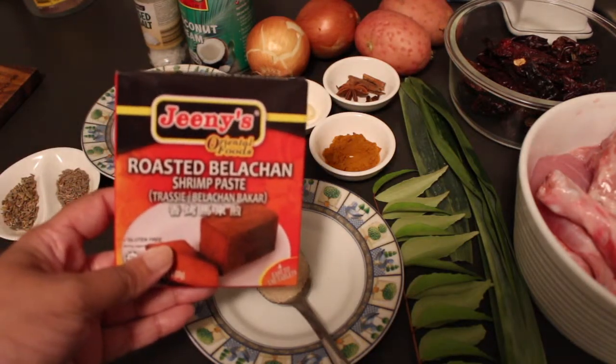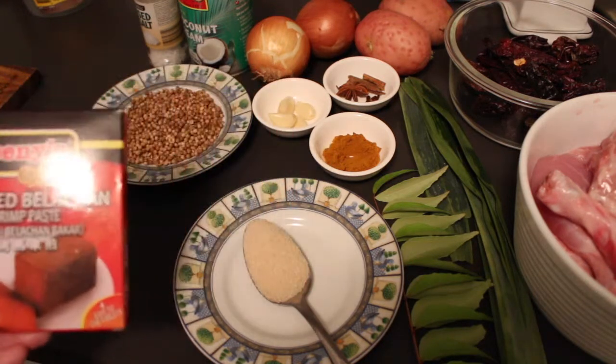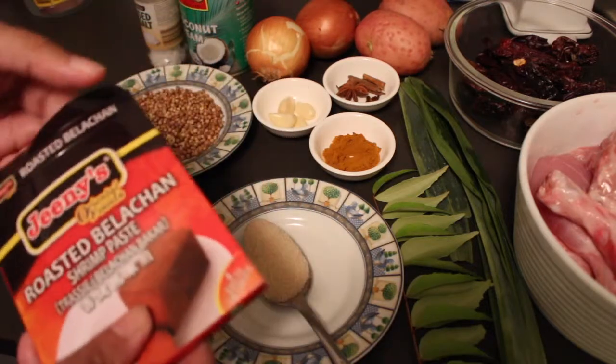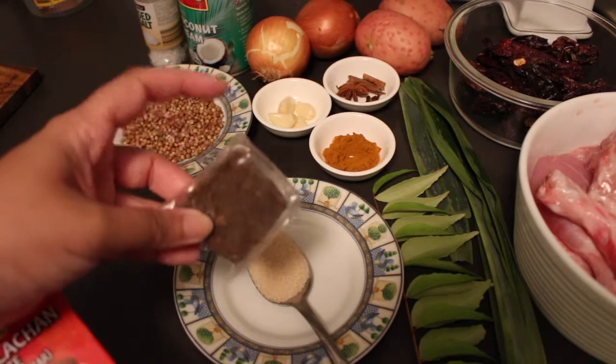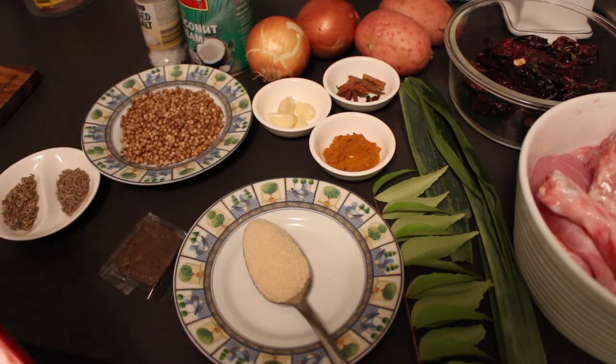I found this roasted Belachan packet in a local Asian grocery store. Now what I love about this is because it's pre-roasted, you can actually eliminate that step at home. And it comes in these pre-portioned little packets. So I use about one of those blocks for a batch of curry like the one that I'm making today.